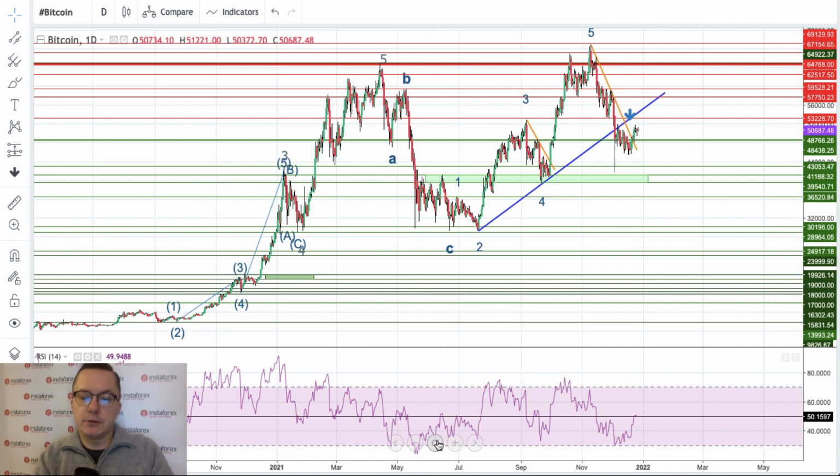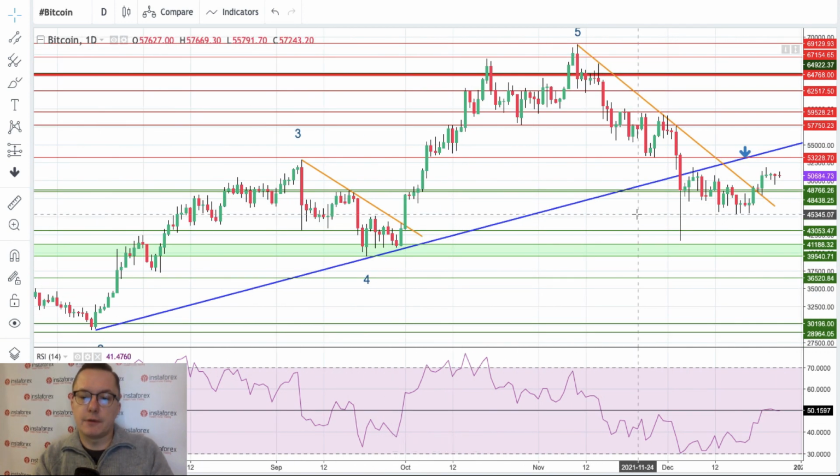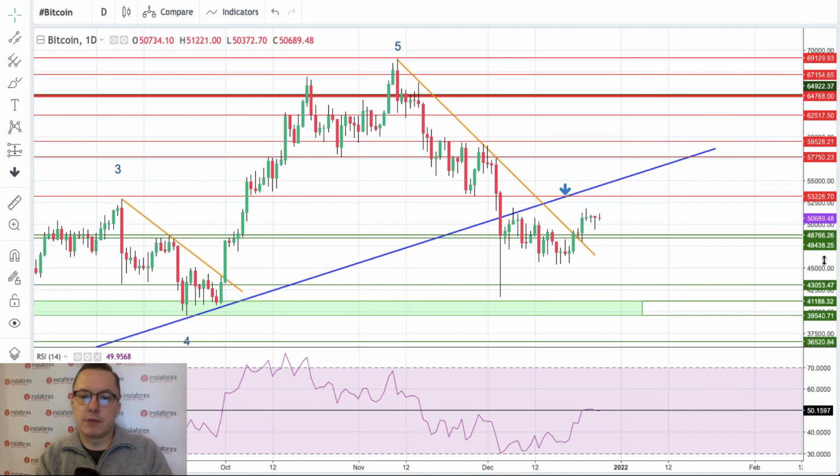What is Bitcoin doing? Well, we are still having trouble to break somewhere above the 53,228. Recently we broke above this golden trend line. Very good. We made a pin bar here with a high at 51,819, which is nice, and now we are consolidating the recent gains in a narrow zone, as you can see here. Of course, there is still key technical resistance, as I said, 53,228. There is another trend line here, much more important than the golden one. This is the blue trend line.